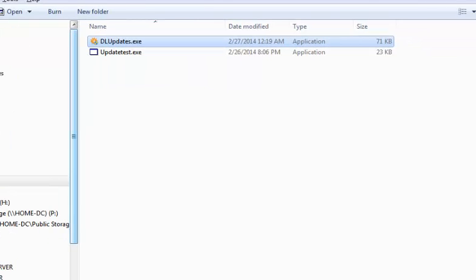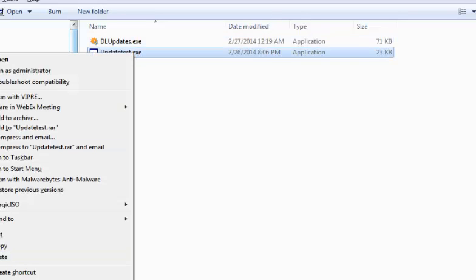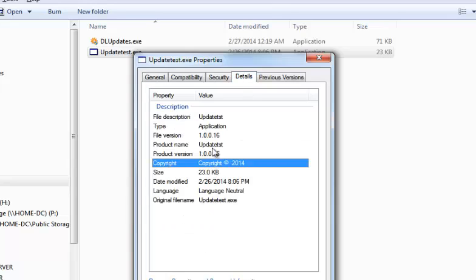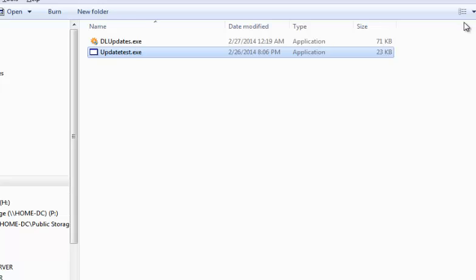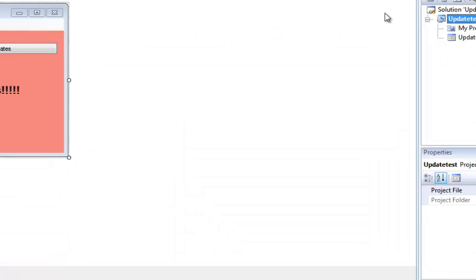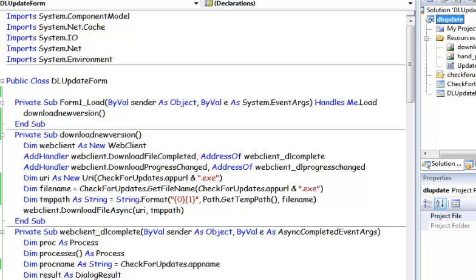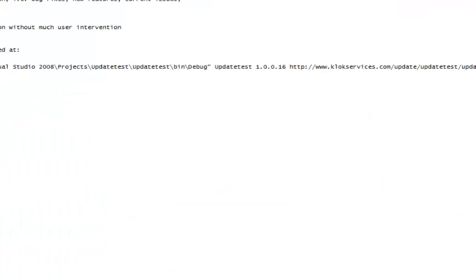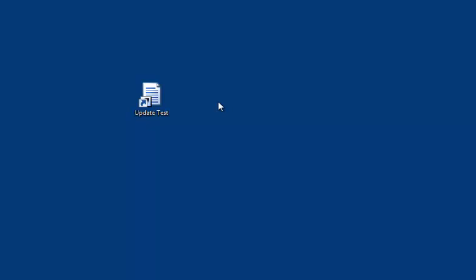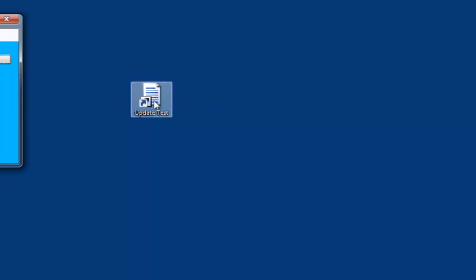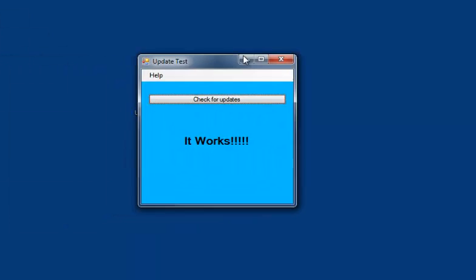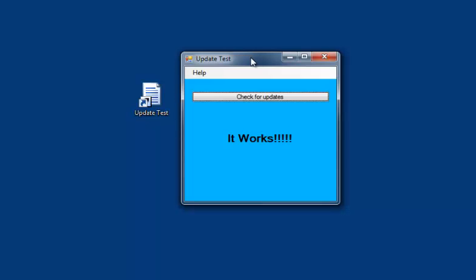Okay, so now we've got our startup. Our program is ready to go. This is an old version. If you look at this right now, it's version 16. I just updated ours to 17. So let's go ahead and close all these. I'm going to go ahead and run the test. Bring this back over here to the center.